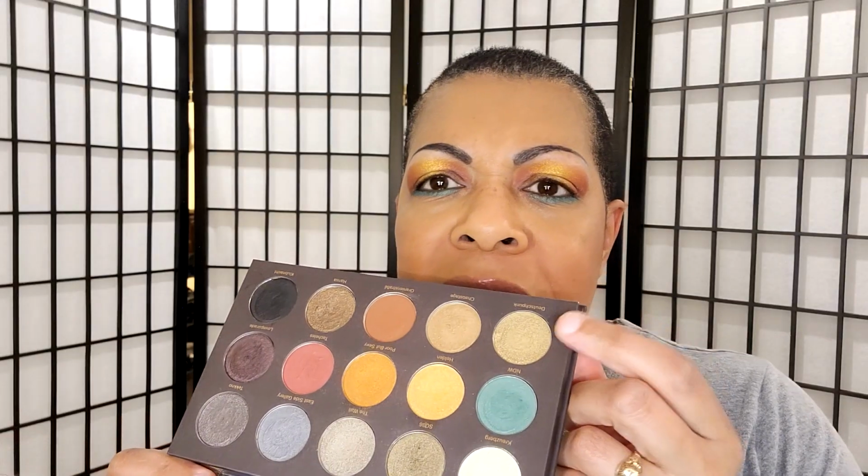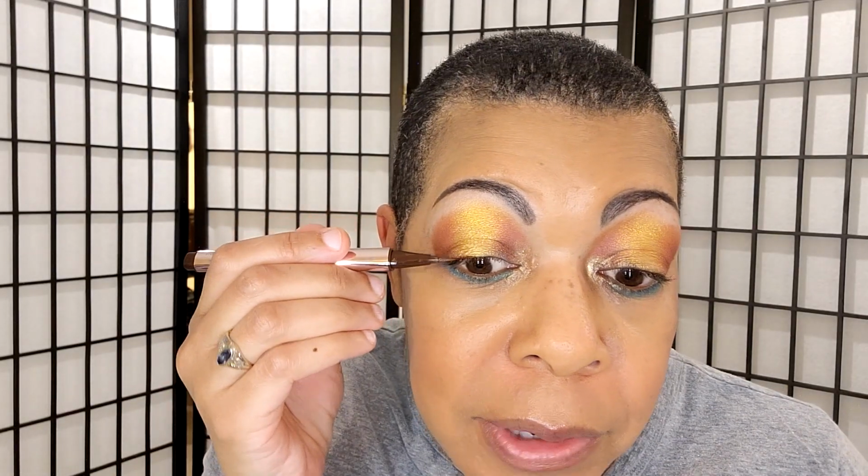We're going to take NYX Retractable Eyeliner in Aqua Green, and we're going to run this along our lower lash line. We're going to take NDW, and that's going to go on our lower lash line. We're going to take this shade here, cannot pronounce it. That's going to go on our tear duct area. So just right here. We're going to take Fenty Fly Liner, and this shade is in Big Truffle. And we're going to run that along our upper lash line. Big Bang Mascara, top and bottom lashes. Dark Forest, we're going to do it again.